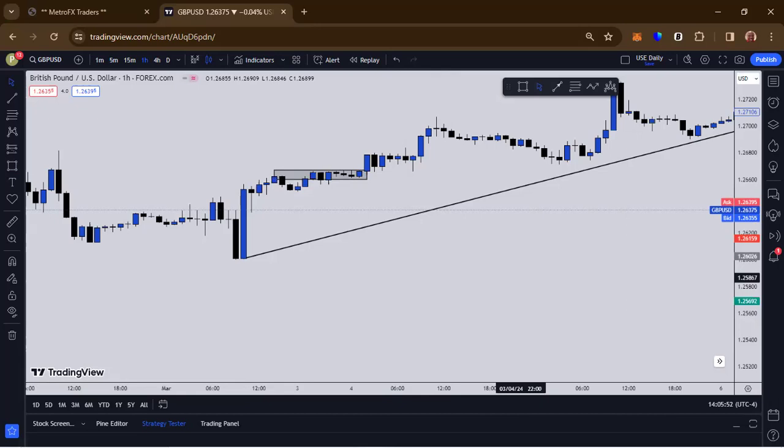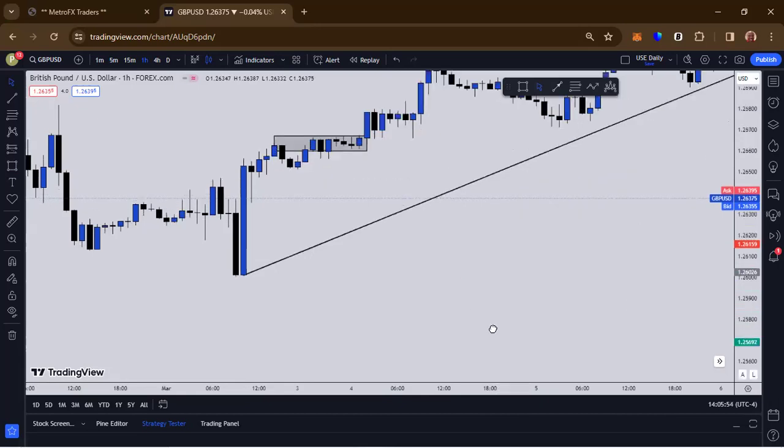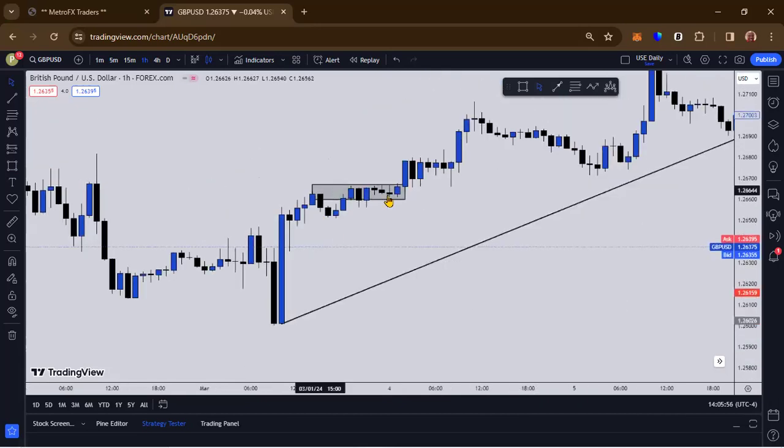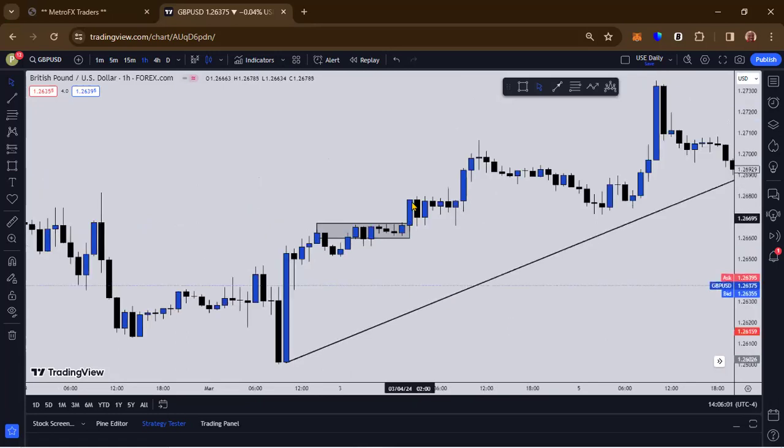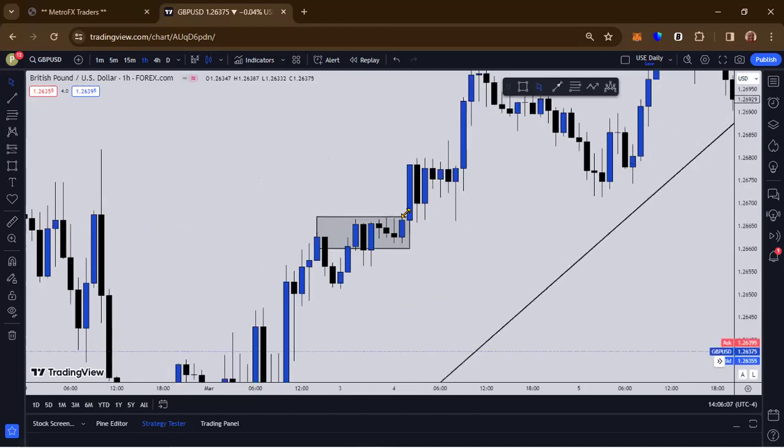Okay. So again, you don't trade during the sideways session. You wait for a breakout. And this candle right here, which is a bullish engulfing candle because it's bigger than the candle before it, you enter the trade on that candle. You put your stop loss below or inside the box. As you can see, it never stopped you out. And then you ride it for a 1 to 2.5 ratio going forward.